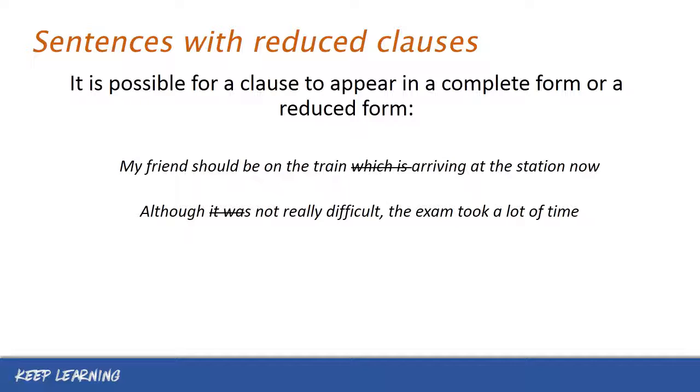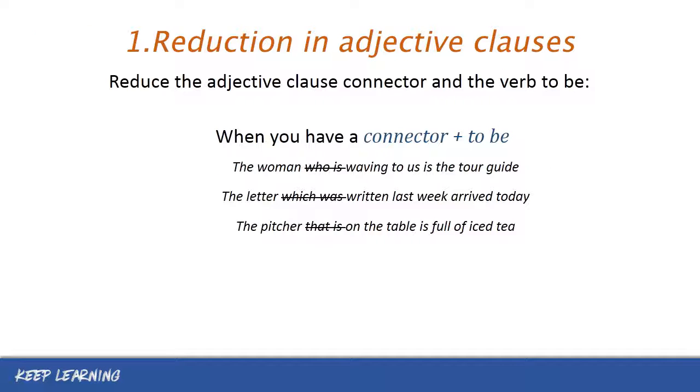You can also say, although it was not really difficult, the exam took a lot of time. Aunque no estaba. And you can cut that part. Although it was not. And it would sound, although not really difficult, the exam took a lot of time. Right? You can cut that. So how do you do it?